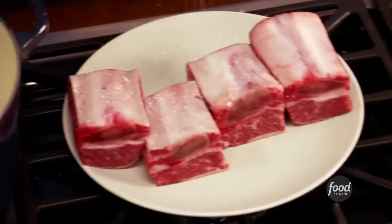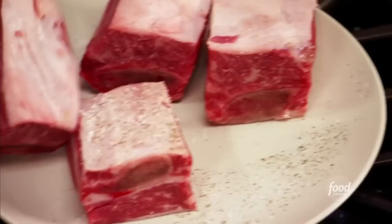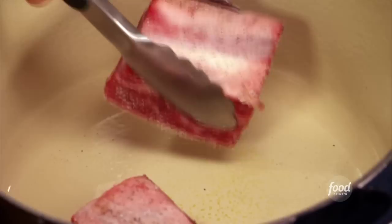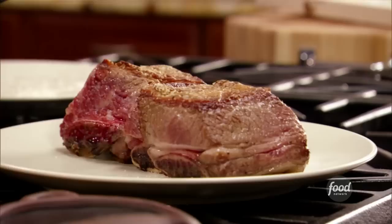A little salt and pepper — flip it over. Make sure you get all the ends of this. This is a big cube of bone-in meat. That bone is going to enrich our braising liquid. When in doubt, bone in. A little oil in our Dutch oven. We want to sear these about three to four minutes a side until golden brown. We want a good platform for all our vegetables to caramelize and sweat, so set it on a plate and let it rest while we cook our vegetables.